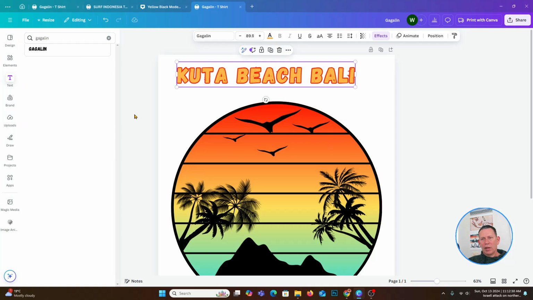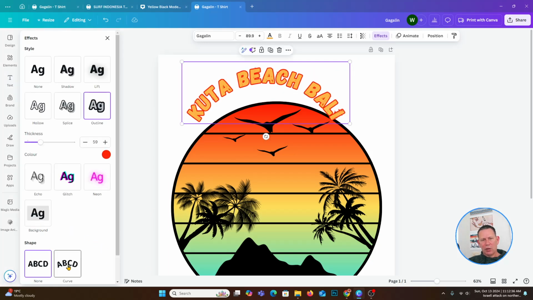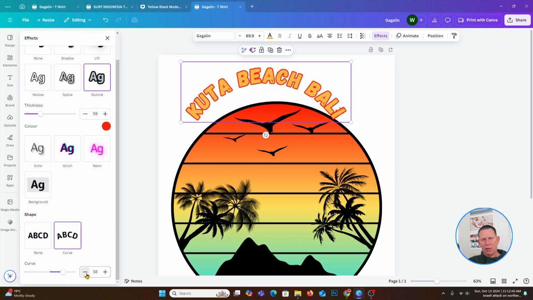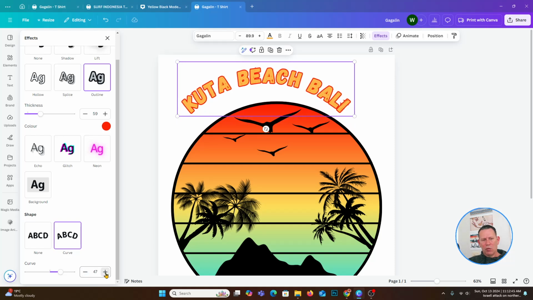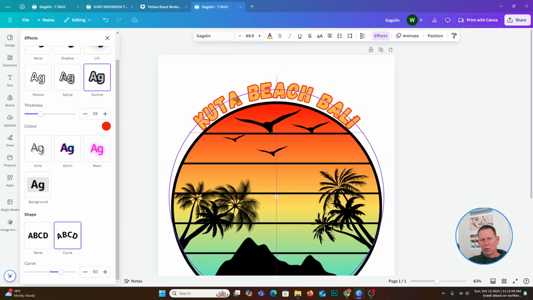Okay, the next thing I want to do is curve it. I'm going to come over to Effects again. This time I'm going to come down to Shape and Curve. I want this curve to be about 50-ish, I'd say, or maybe more than that. Let's try 50. Let's see how it looks.